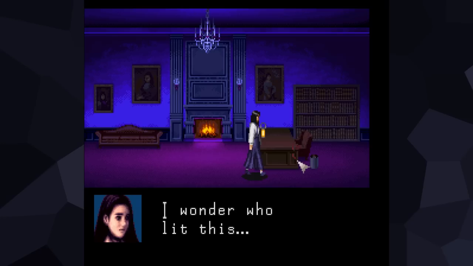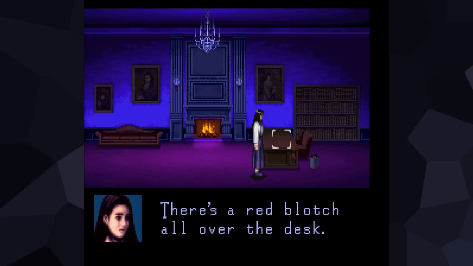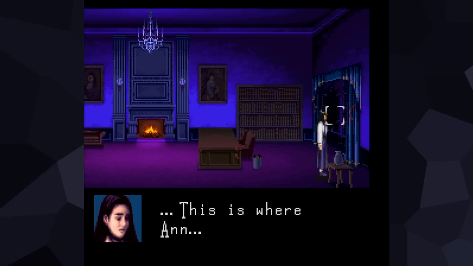Lantern was left here. Picked up the lantern. Okay. Do I use the lantern for the crevice in the library? I can't recall. There's red blotch all over the desk. Empty. And this is the room where What's-Her-Face fell to her death. This is where Anne... I shouldn't have looked out the window.